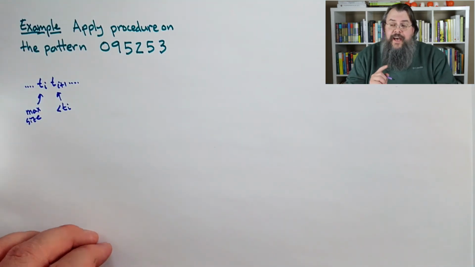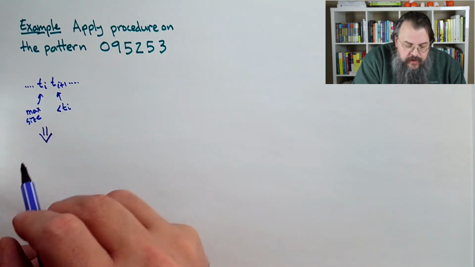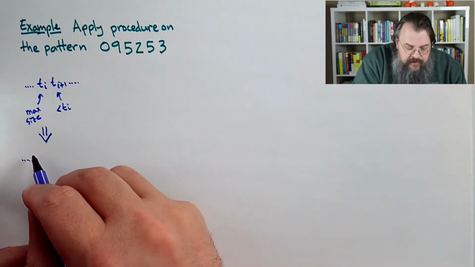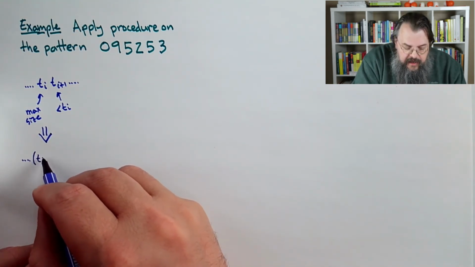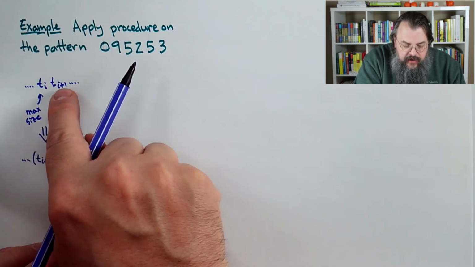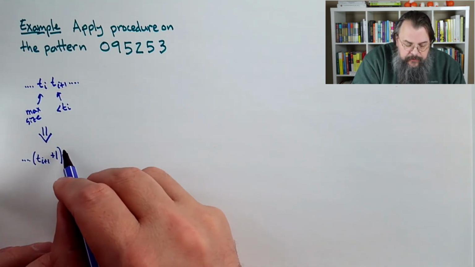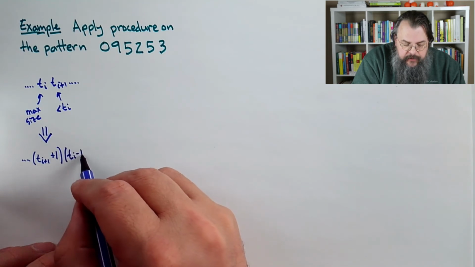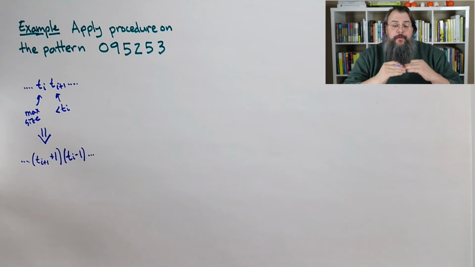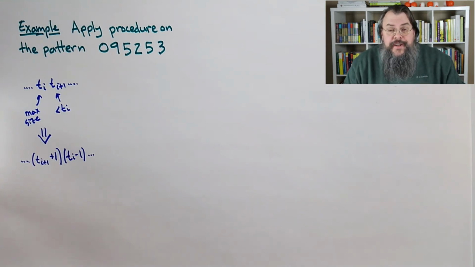So if we see that, then what we do is we say, okay, we don't change anything before the Ti, and then what happens is that we're going to get Ti plus 1 plus 1. So in other words, take this throw, add 1 to it, so it switches, and then we're going to take that throw, and we're going to subtract 1 from it, and nothing changes after that. So that's what's happening in one step. All right, well, let's begin.